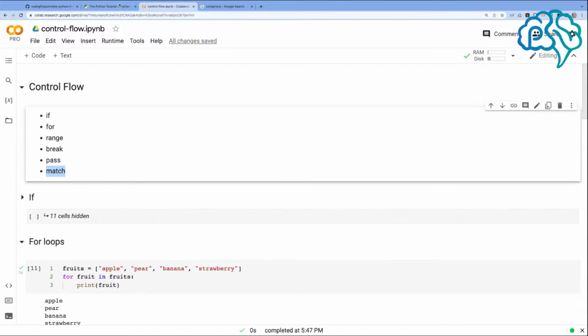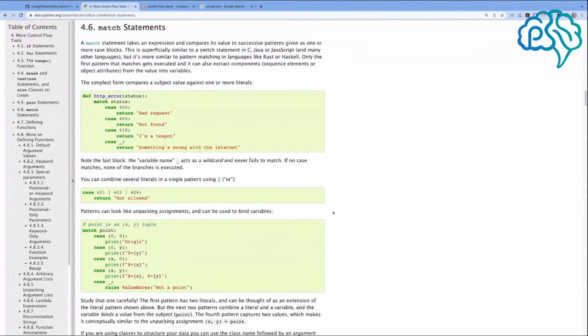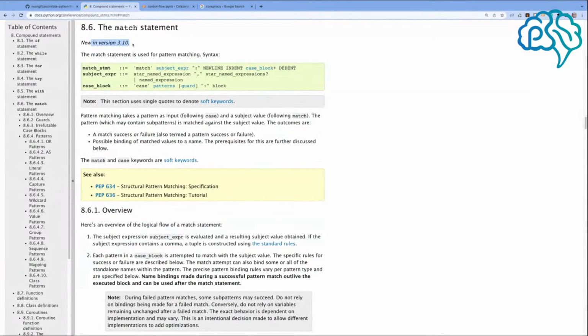Got one last one here, match. And with match here, I don't personally use this that often. So this is a new feature, I believe, to Python. Yeah, I was like, "Whoa, I don't remember this." This is in 3.10, but the concept is essentially a case statement. And so what we can do here, I guess, is just copy that, and we just say match point case.